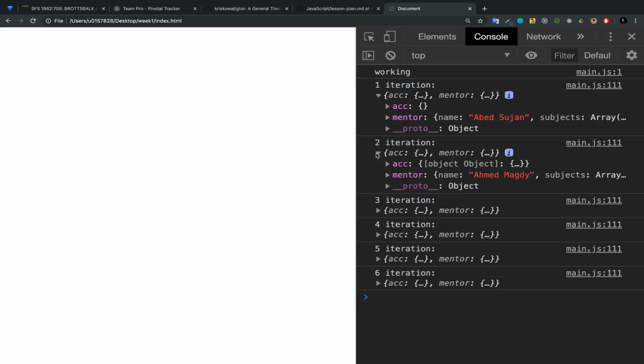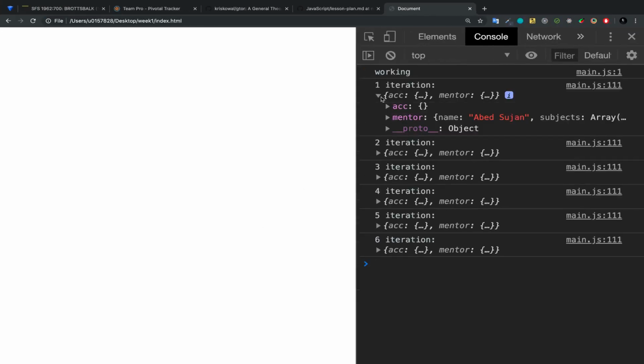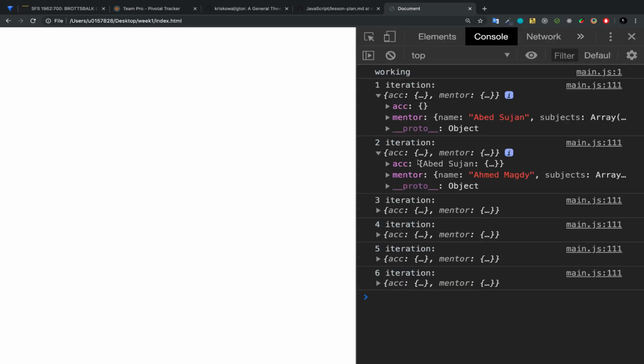The second time, I have added this mentor to the accumulator. Remember, accumulator of mentor.name equals mentor. So we stopped at the second iteration. Now I've added this name, and you can see that this mentor was added to the accumulator.